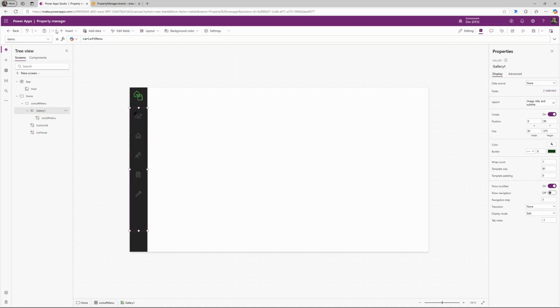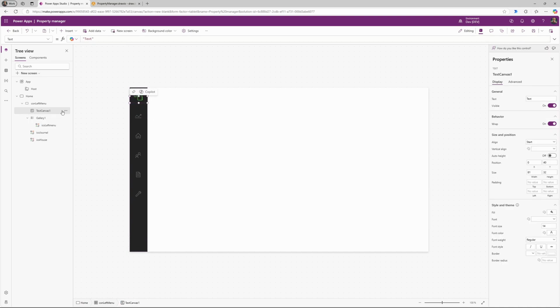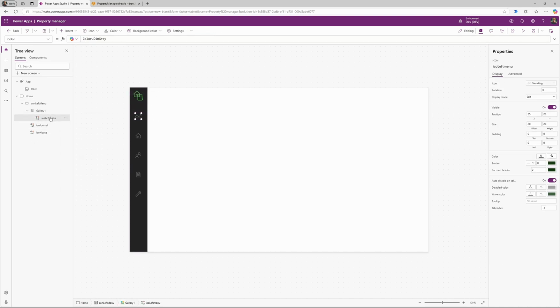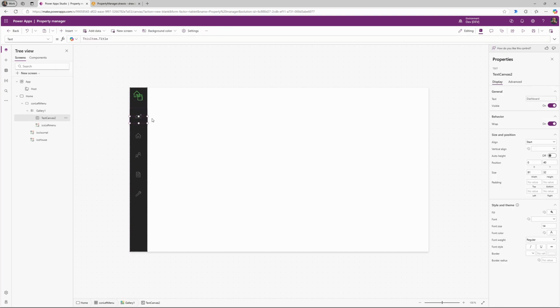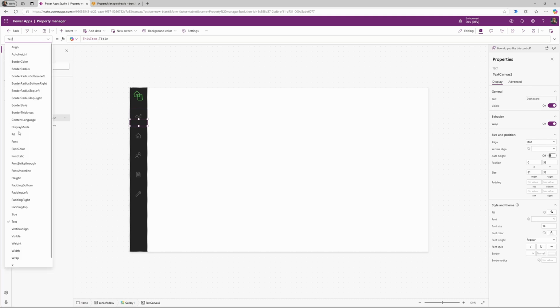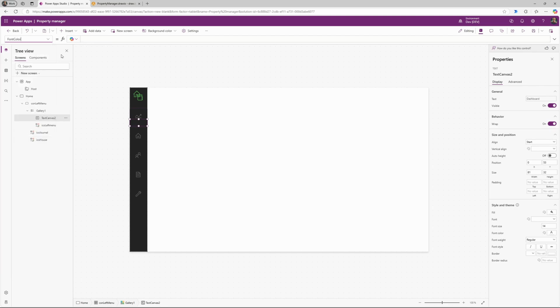And then let's put in a text box. Whoops, that's the wrong place. Let's try again in our gallery. Mark this one and put in the text box. And let's choose the color. Font color it's called now. Primary foreground.